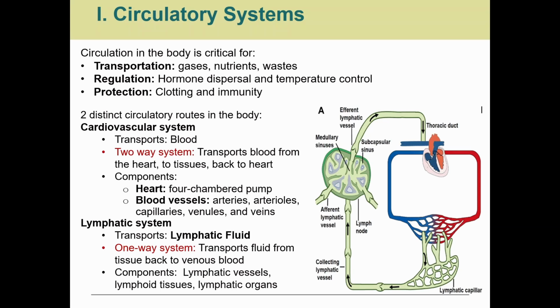The lymphatic system transports lymph or lymphatic fluid, and this is one way. We're basically pulling up fluid from the tissues and then moving it and dumping it back into the cardiovascular system. So we don't ever make our way around entirely in that cycle with the lymphatic system. It's a one-way road that has a beginning and a clear end, right? So that's the difference: the cardiovascular system is circular with the blood flow, and the lymphatic system is just a beginning and an end, and there's no cycling back like that.